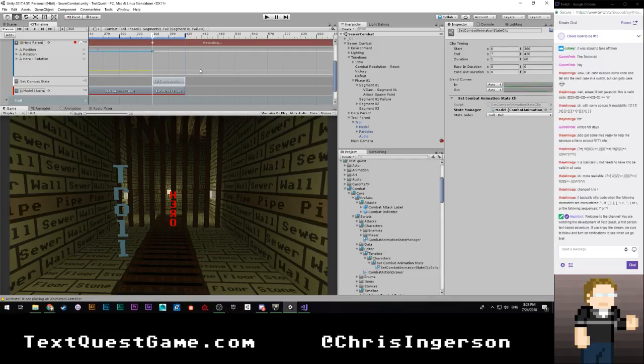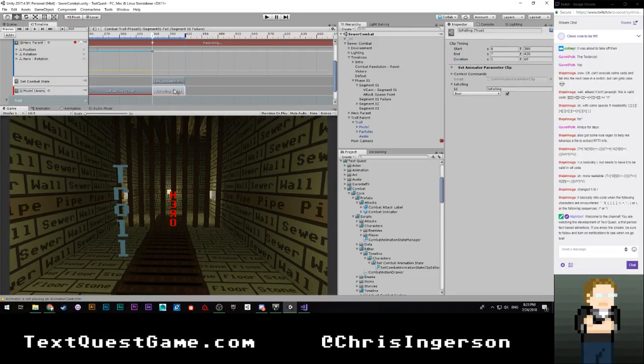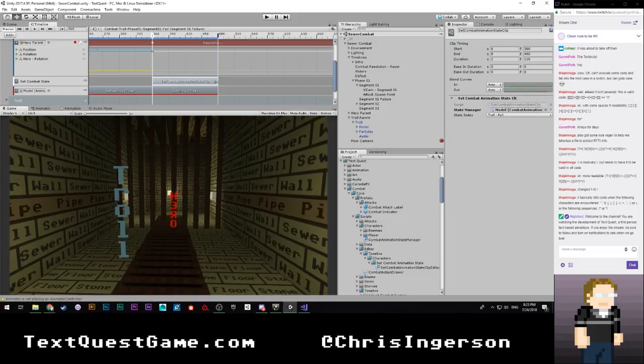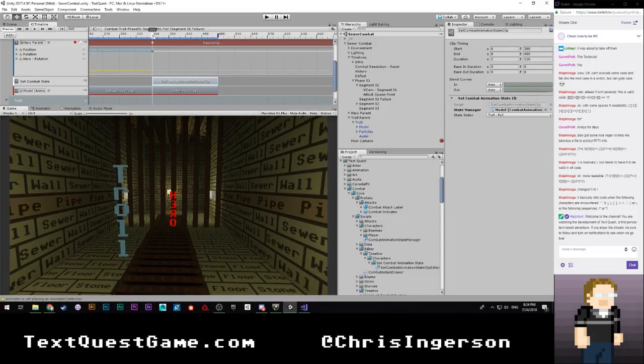Yes, the rolling is 2 seconds long, so I actually need to set that to two. And then we can go ahead and do this. So we're going to be stuck there for a bit. Let's go ahead and come over here to 480. And so now I'm actually kind of at an impasse here because I need to plan for what happens if you die when you hit that wall.